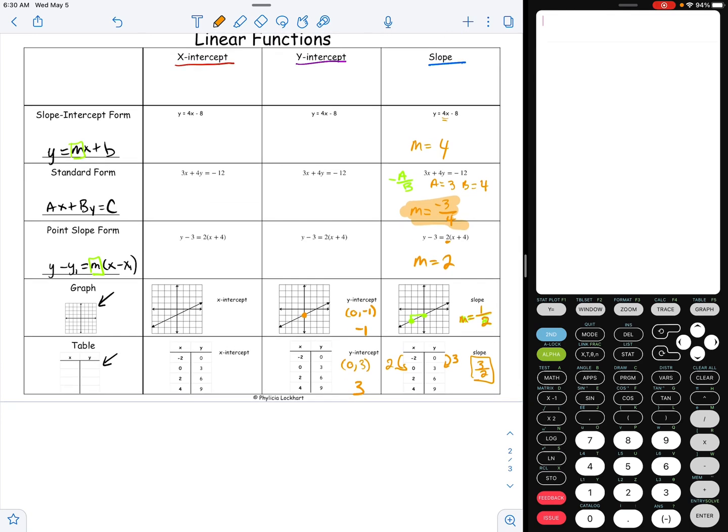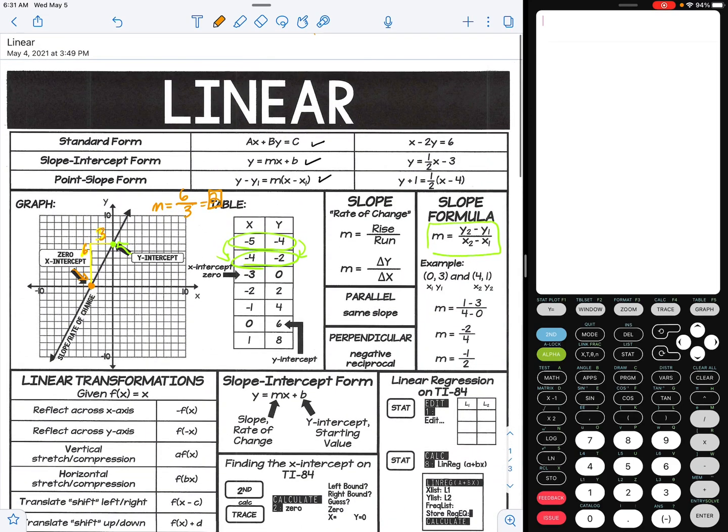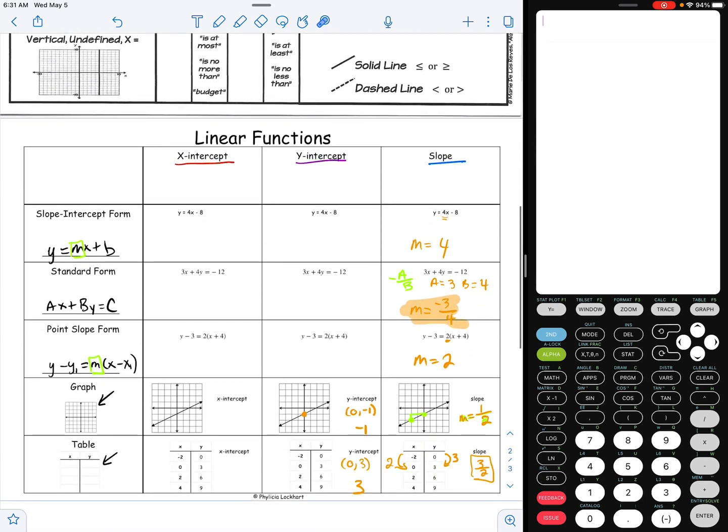And then how do we do it when we're dealing with point slope form? All right, point slope form is the most complicated way because we basically need to put it in slope-intercept form, because in slope-intercept form it's clear to see that the y-intercept is right here, that number that stands alone, B. So when we come here, our y-intercept is 0, -8, or -8.